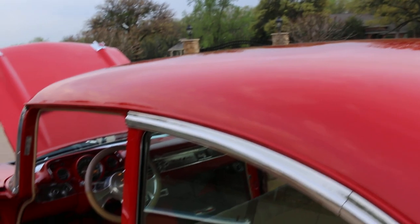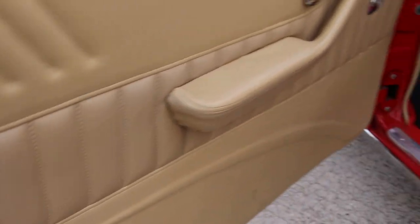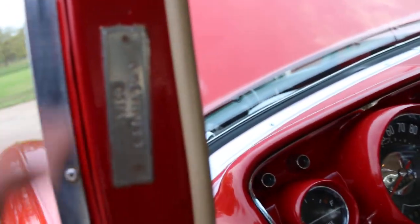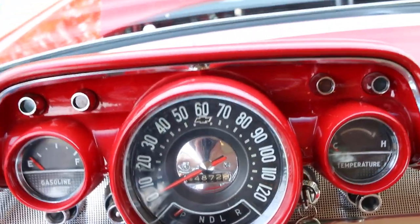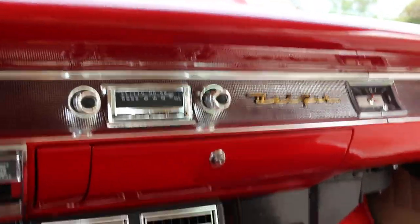It's a nice red, kind of a Porsche Guards Red. Custom door panels, all the hardware, the moldings, the trim — everything's very well done. There's the serial number factory welded plate. It's got a tilt steering column showing forty-four thousand eight hundred and seventy-two miles, but who knows how many miles it really has.